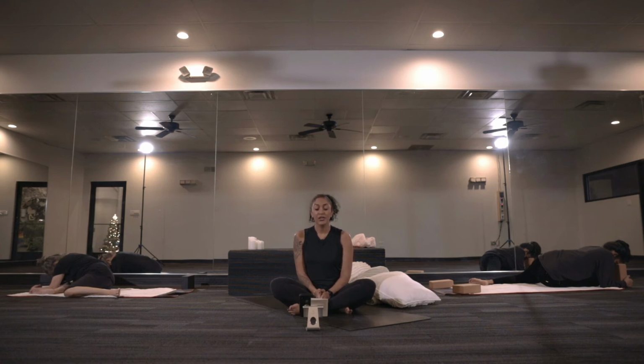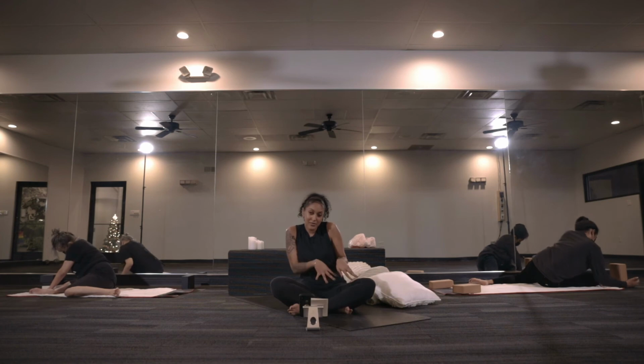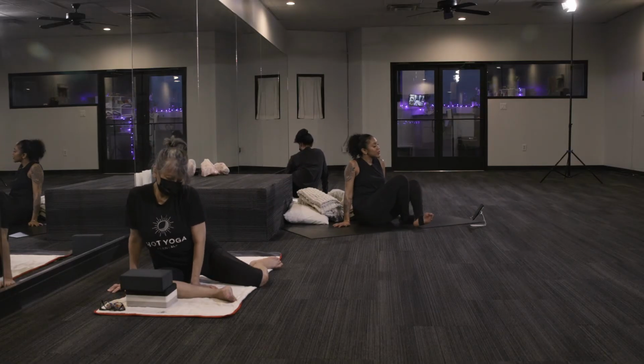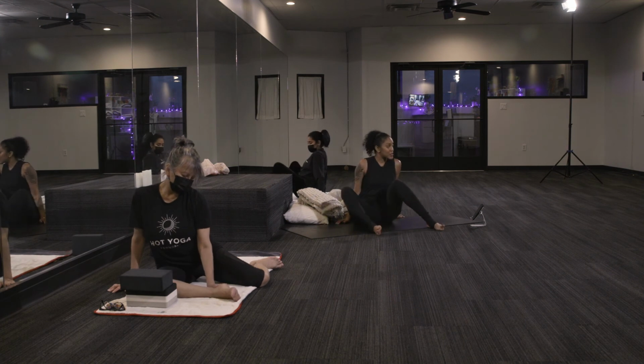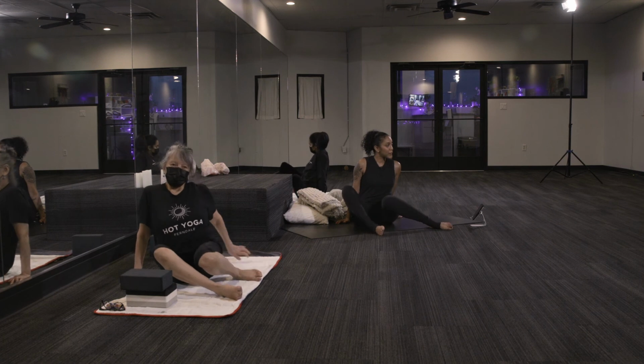Last exhale, slowly take your time. Make your way coming out of the posture. You can use your hands against the floor and take your time. Allow that circulation to come back into the toes. And you can do a couple of those windshield wipers again. Just moving back and forth.